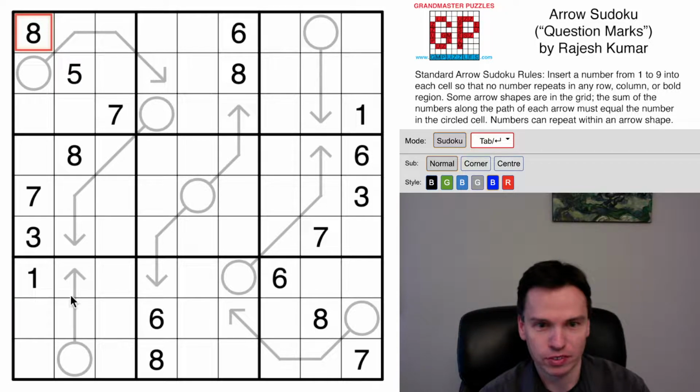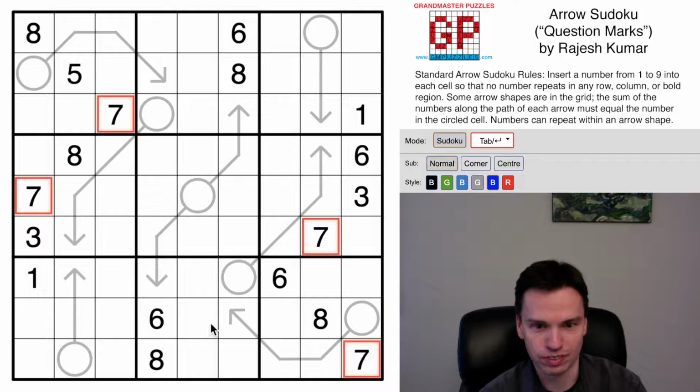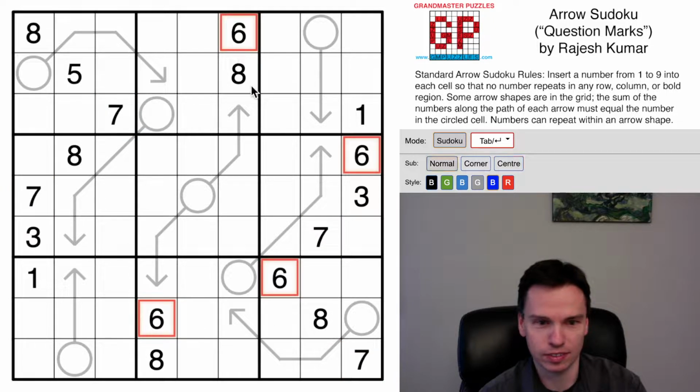Things to notice at the start, besides just the theme of these question mark shapes in left and right, is that we have no 9s in the grid, but we have a lot of the other large digits in the grid. This sets up a whole set of different kinds of thinking, but having 5 8s, having 4 7s, and having 4 6s are all good places for both Sudoku reasons and arrow reasons to look at different cells.